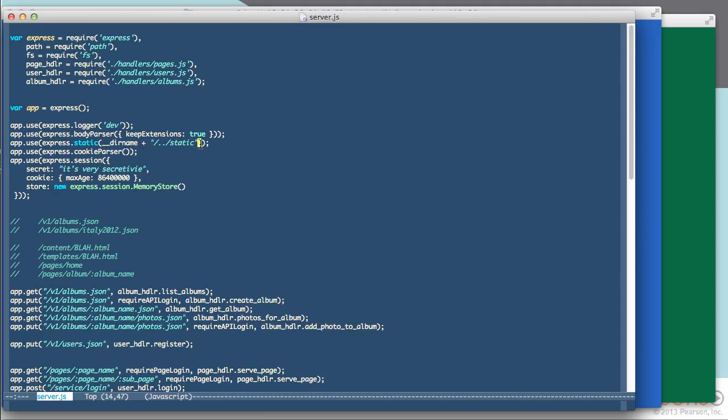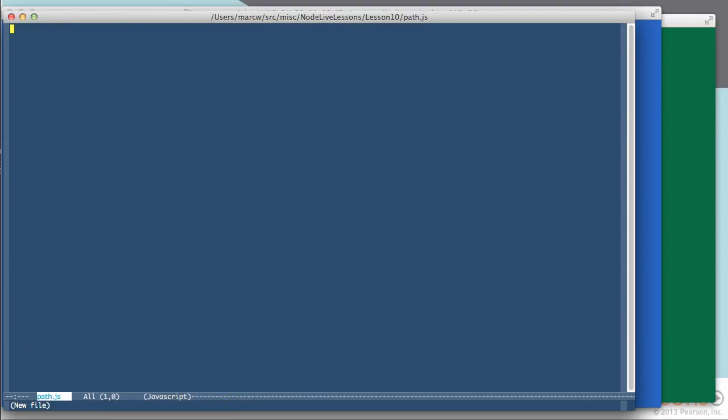So the only thing we might want to look at is, let's do a path.js here. Let's say there is a little bit of a case where, for whatever reason, I absolutely need to know whether I'm using forward slashes or backslashes. I need to use the right kind for the right platform.